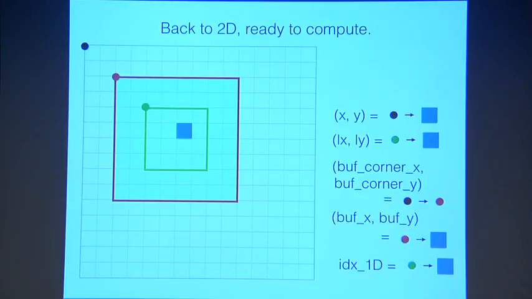Right, if my green work group covered the entire image, I would read each global memory line just once across the entire computation of all of the threads. If I had a larger buffer, which I usually would, something like 8 by 8 in my work group, the overlap between the halos is much smaller. As I push the green square larger to cover more of the black square, the number of places where 2 red squares overlap from 2 different work groups is smaller and smaller. And so my rereads of global memory are smaller.